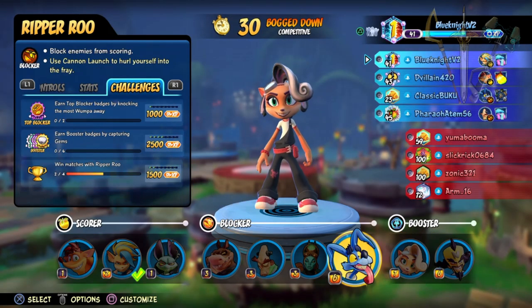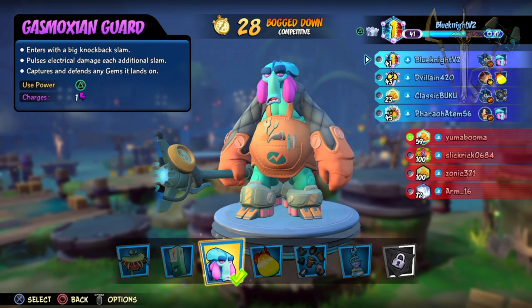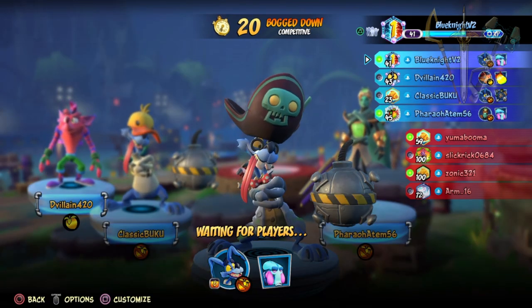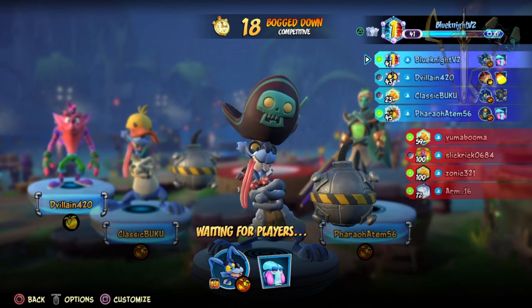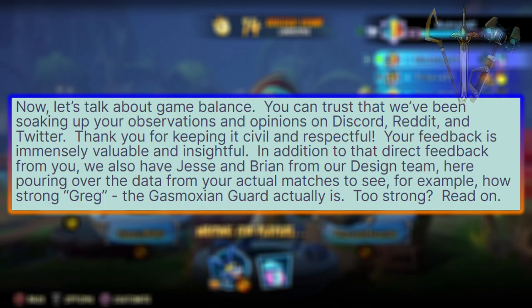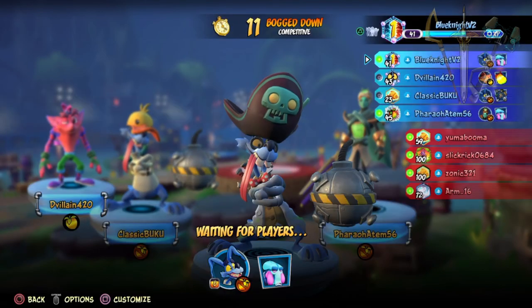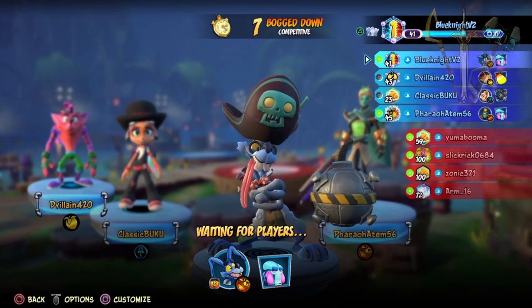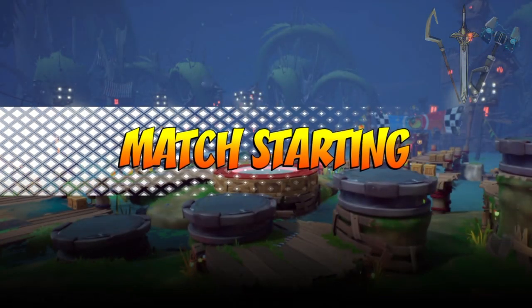I'm gonna go with Ripperoo. He's my main here. Let's go with Greg. I'm glad they officially coined that name, but that is hilarious. That something that the fans came up with is actually an official name that the developers are using. That is so cool. Okay, we got a booster, blocker, and okay, two blockers and a score. Okay, let's get into it.